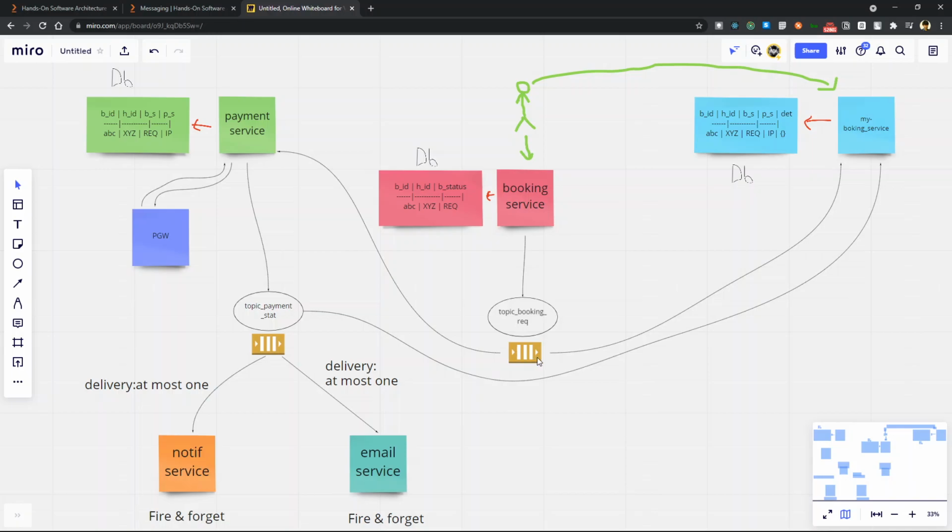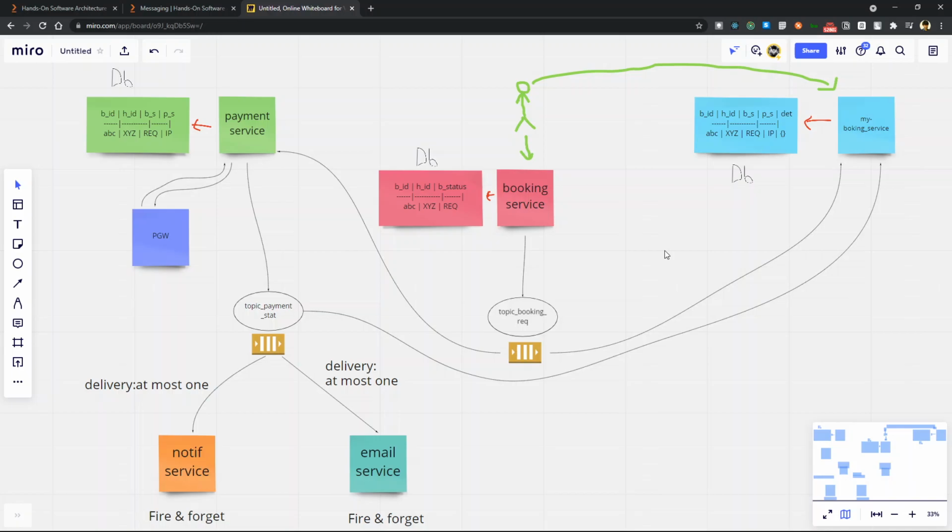Now, my booking service will write this data to the my booking service database, and we have booking ID, hotel ID, booking status, payment status, and any details. We know the booking ID, hotel ID, and booking status, which we publish inside the message. So we get this request, and by default the payment status is in progress, and we don't have any details at this very moment.